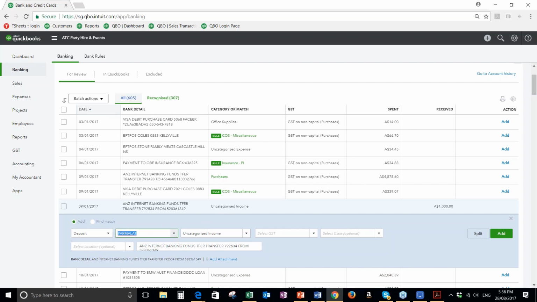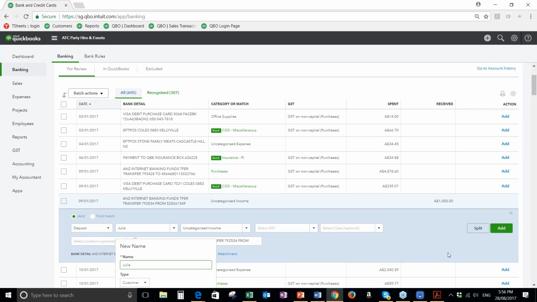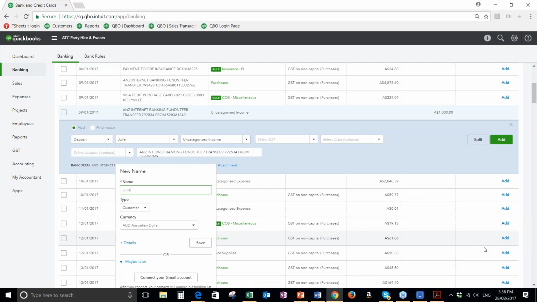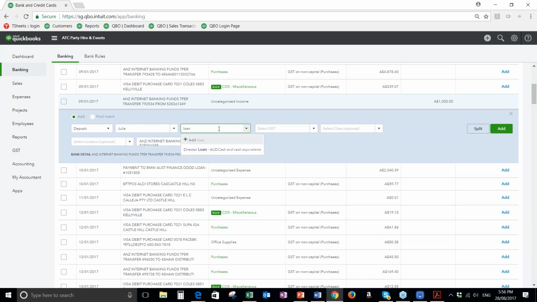So let's just say this has come in from Julie. We'll just add, and I can do a very quick add here without having to go in, and I'm just going to go save. And I will have a loan account. So here we go. You will have a director's loan account, okay, set up. I set up all my loan accounts as a cash account only because I want to see them on the dashboard. I clearly understand when it's tax time, the accountant will move it to either, depending on how the loan account looks, an asset or a liability.